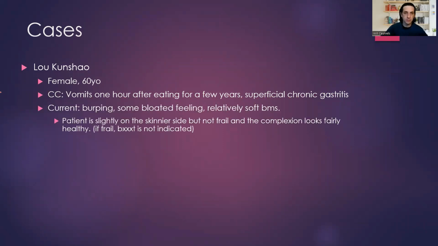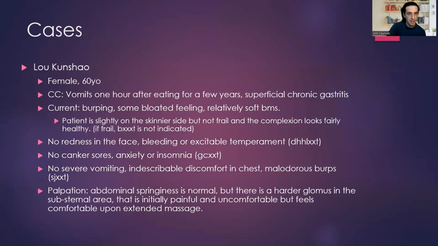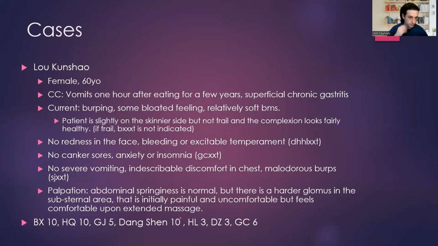So current symptoms, there's burping, some bloating, and relatively soft BMs. The patient is slightly on the skinnier side, but not frail, and the complexion looks fairly healthy. There's no redness in the face, bleeding, or excitable temperament, no canker sores, anxiety, or insomnia, no severe vomiting. And so, lastly, upon palpation, there's some abdominal springiness, but there's a harder glomus in the substernal area that is initially painful and uncomfortable. It feels comfortable upon extended massage.